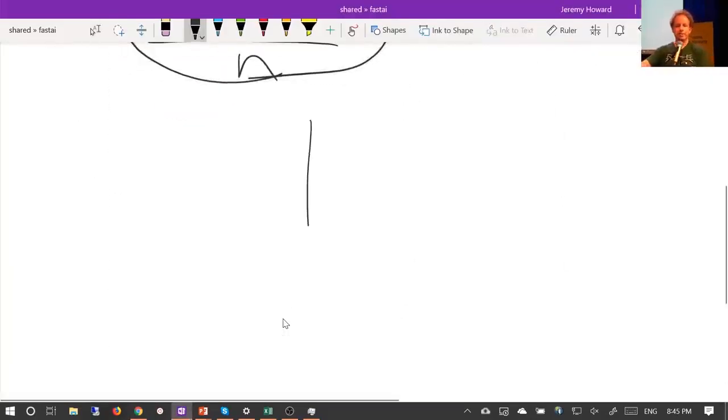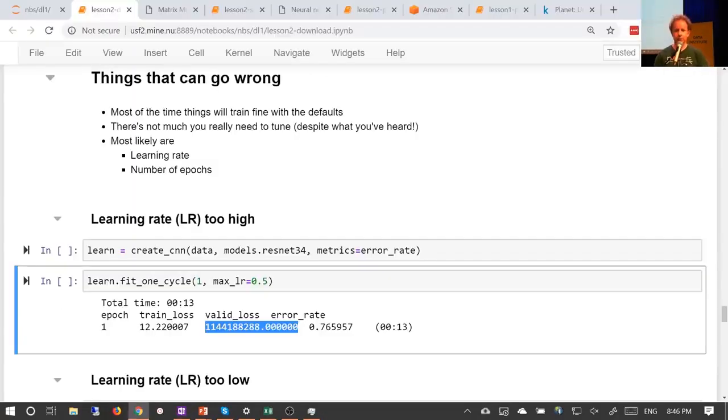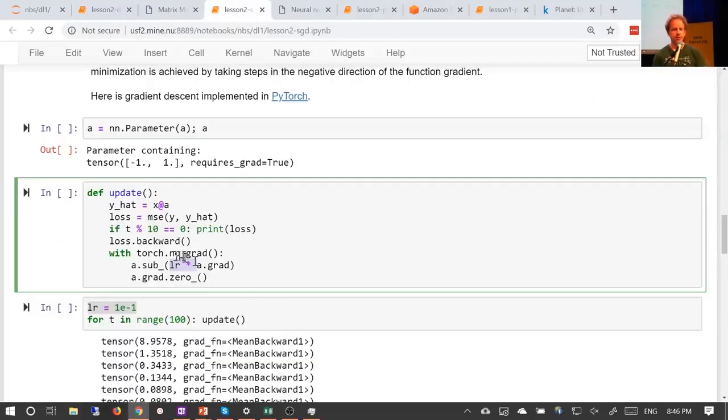On the other hand, if our learning rate is too low, then you just take tiny little steps. And so eventually you're going to get there, but you're doing lots and lots of calculations along the way. So you really want to find something where it's kind of either like this, or maybe it's kind of a little bit backwards and forwards. Maybe it's kind of like this. Something like that. You know, you want something that kind of gets in there quickly, but not so quickly it jumps out and diverges, not so slowly that it takes lots of steps. So that's why we need a good learning rate. And so that's all it does.